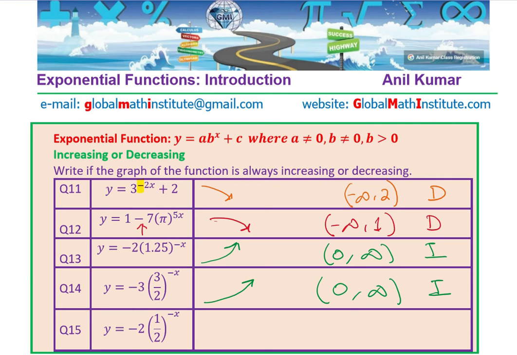Now we have minus 2, half to the power of minus x. You would also write this as y equals minus 2, 2 to the power of x. You get the idea. So if you add this particular step in between, it makes more sense. So because of minus, it gets reflected. And so what do you notice here? That this will be decreasing, and therefore the range will be from minus infinity to 0. So whenever it is decreasing, you should write from minus infinity to the horizontal asymptote. Horizontal asymptote will not be included, right? It is a value which is approached by the graph of the function but never reached.